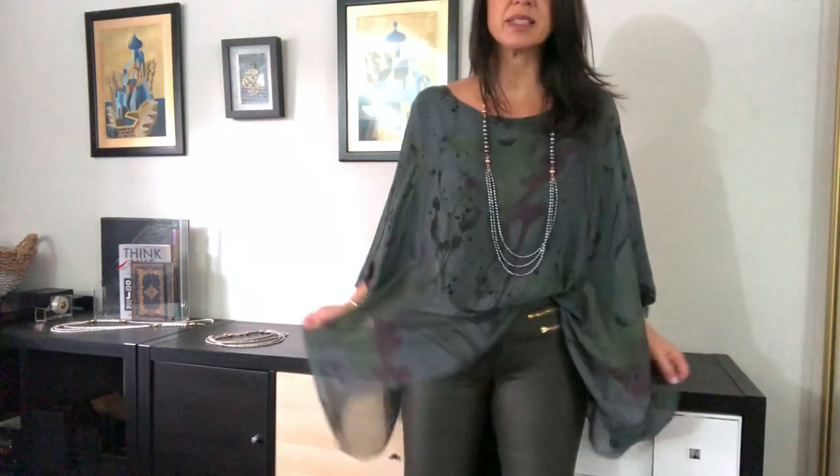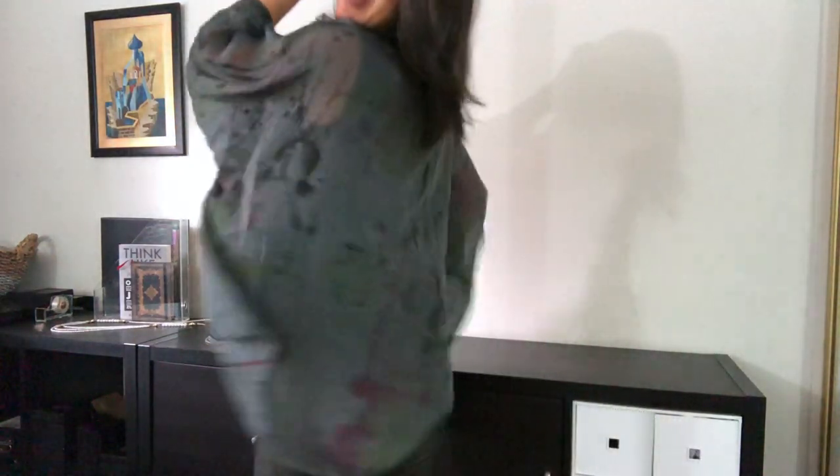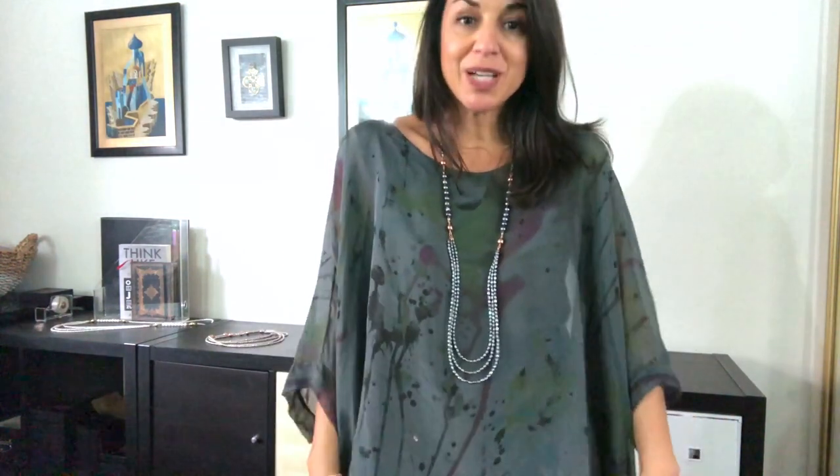I want to show you the pants to give you a sense of shape. Whether you wear the top tucked into the side or loose on top, I think it's beautiful — very, very comfortable wear. I'd love to know what you think, so let me know what you think between all three.